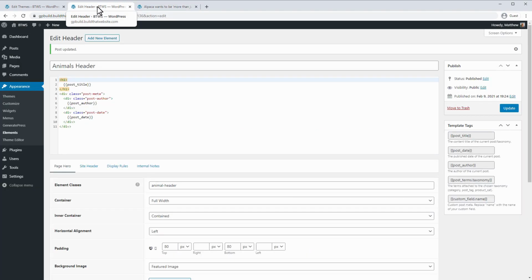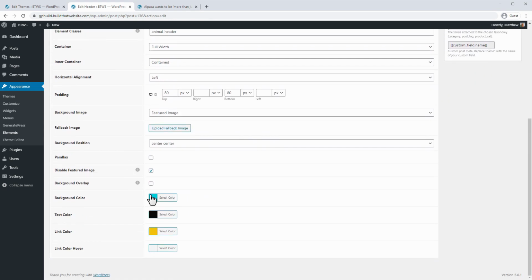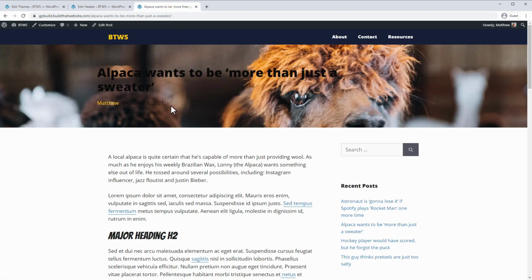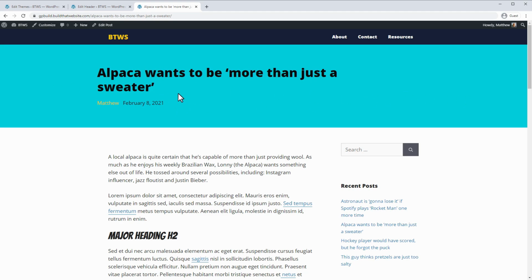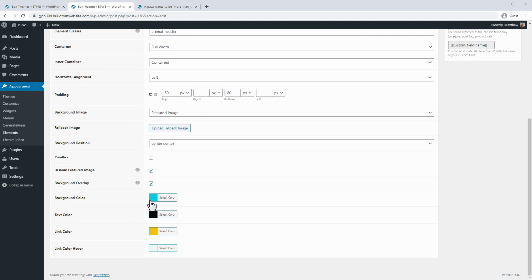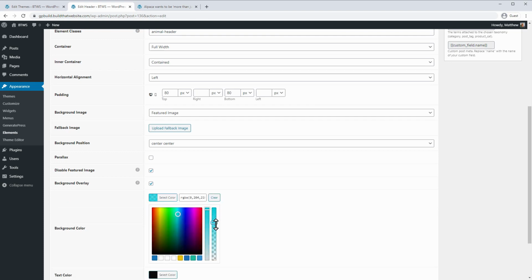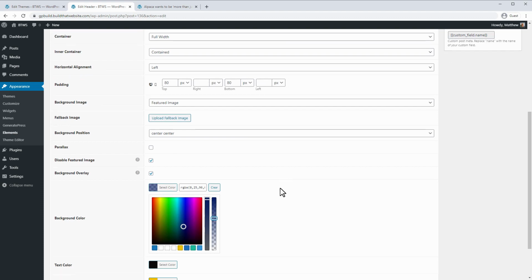And the next thing we can do is we can add an overlay. And basically it allows you to use the background color as your overlay, so if you add an overlay to the image, this can help text show up better and more consistently regardless of whatever the color of the background image is. So we're going to switch that on. And if we hit update and go back to the front end, you're going to see that it's just been replaced by a solid color. So we actually need to set a transparency in our background color. And to do that, you can just drag the slider. And we're going to adjust the overall color too. So maybe we'll do a kind of a dark navy as the overlay, and we'll check and see how this level of transparency looks, and you can just keep tweaking it.